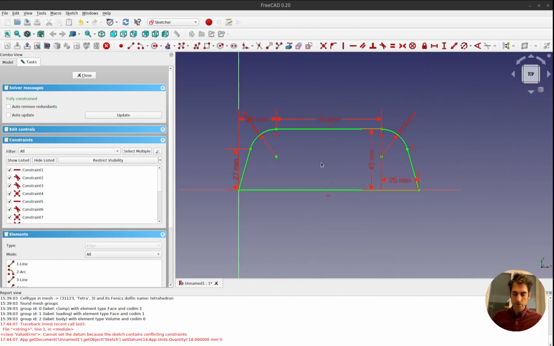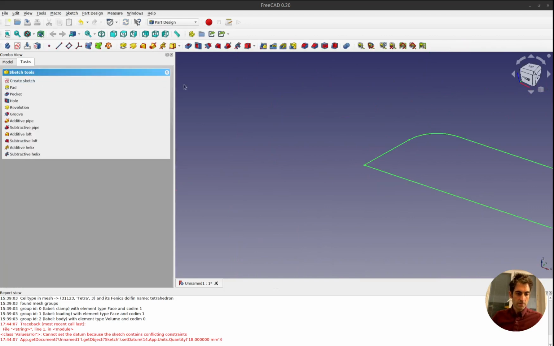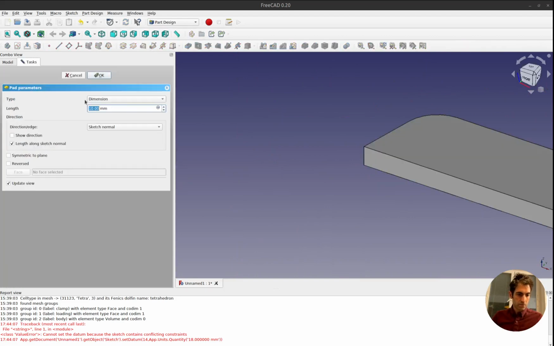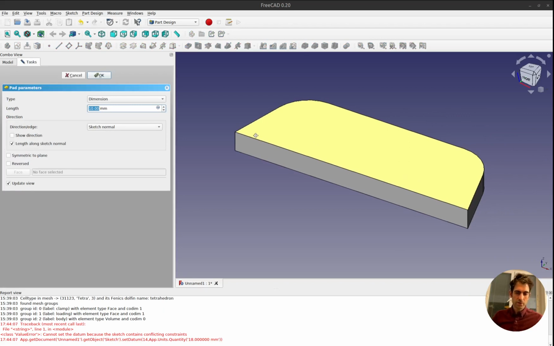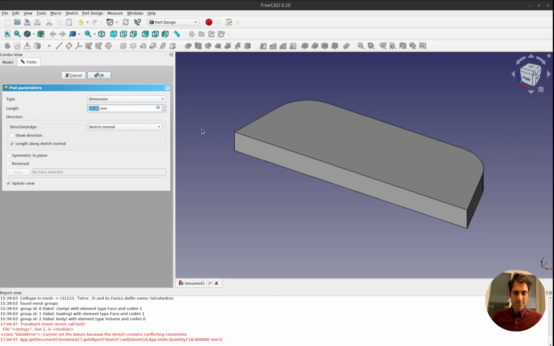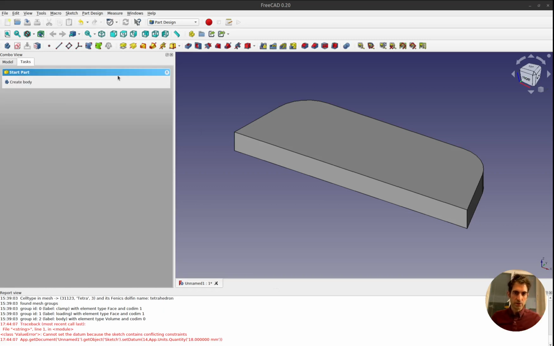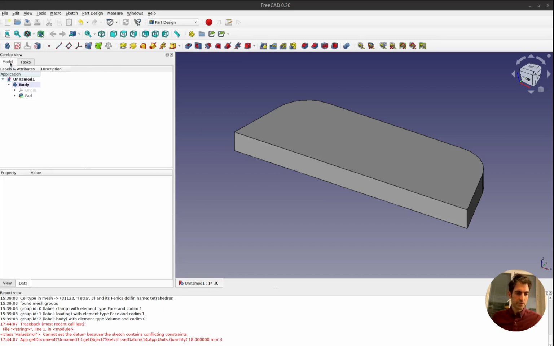Okay, now it's fully constrained, it's green. I can leave it, and now I can try to do a path. In most of the cases, it also works if you don't fully constrain it. But if you want to do more complicated stuff, it is better to do it, because then you have more access with the subsequent stuff if you want to build another part and so on. But this is what I want to have.